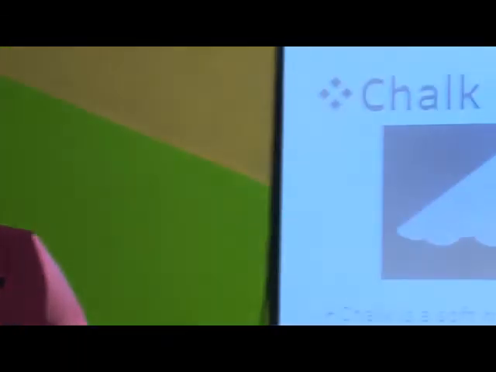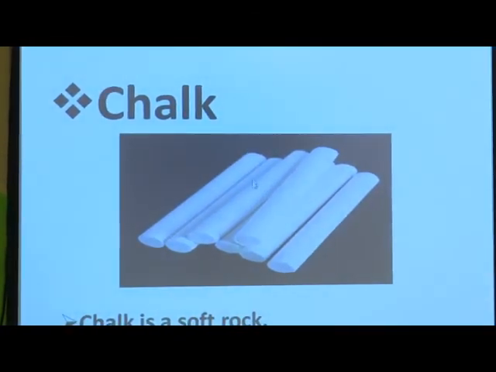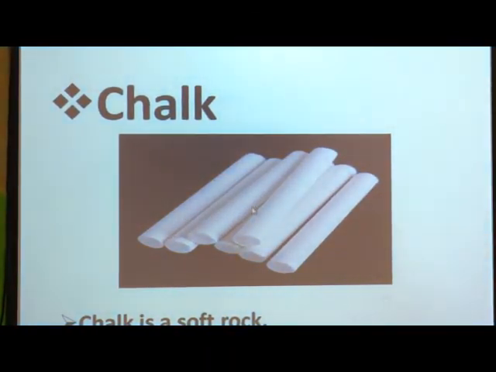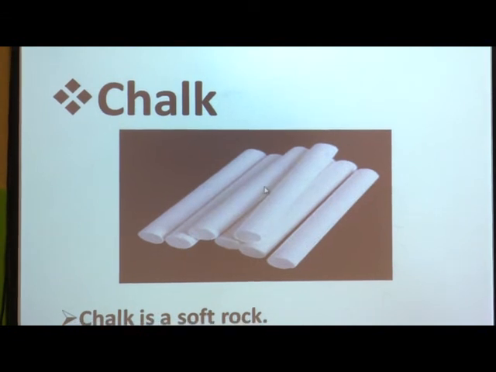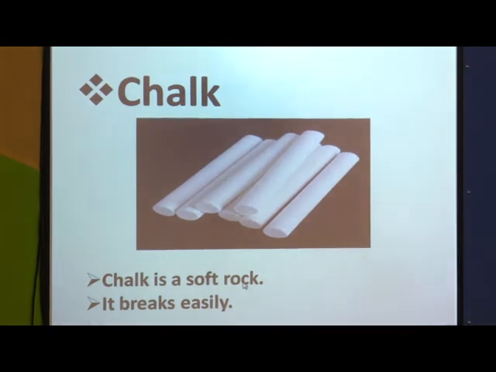See, chalk. What can you see on the screen? Chalk. Can you see the chalk here? Yes. This is chalk. Might be you have seen. Where have you seen? Yes, students, tell me where you have seen. In the school. Yes, you are correct. Chalk is a very soft rock. How is it? Very soft rock.